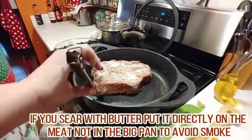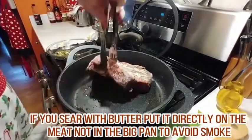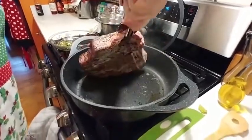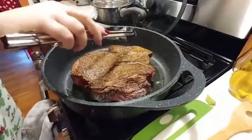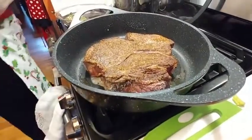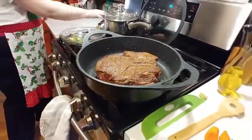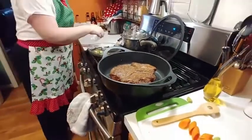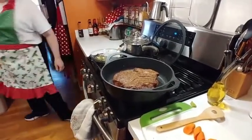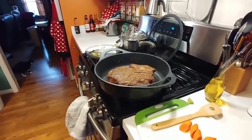I'm going to go ahead and flip it over. You can look — it's got a really nice sear on it. So we'll do this side with the butter and I'll let you see the two different results — butter versus olive oil. We've still got a little butter we could use on the side if we wanted to. We'll just throw that in while we're browning it, for flavor.